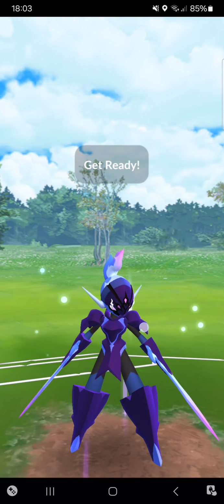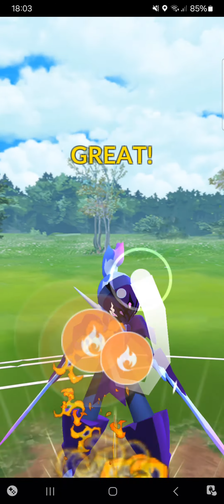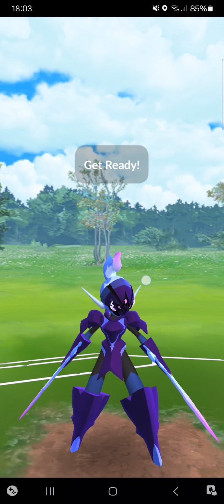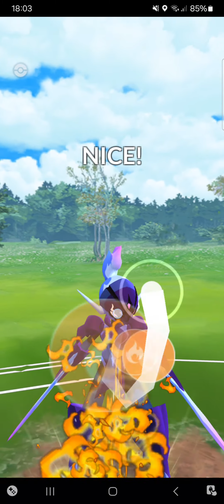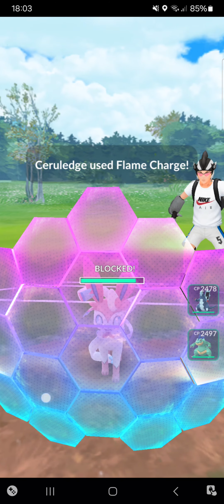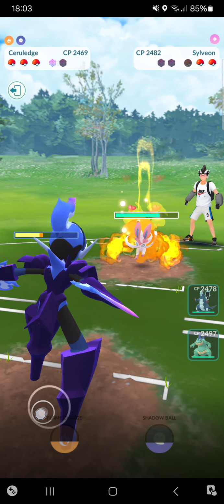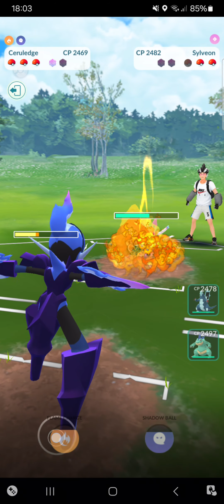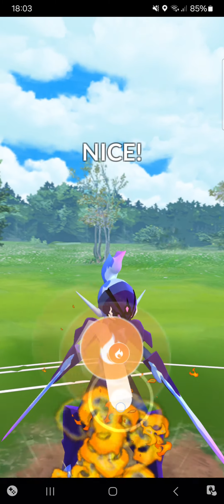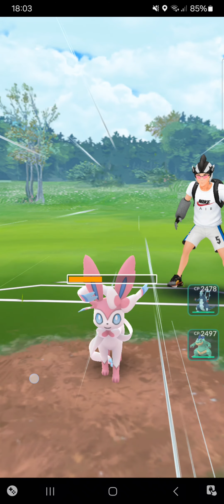And the opponent throws in a Sylveon. That's really unexpected, I think. I think I will go here for the back-to-back Flame Charges. And yeah, I think I've won. But yes, Ceruledge is a Pokemon that not many people have already. So, still a very interesting Pokemon. Look at that Incinerate damage already. Oh, just love it. So I'm going for another Incinerate, another Flame Charge.